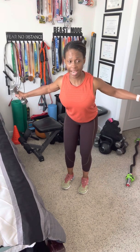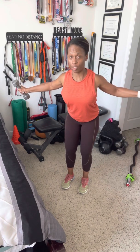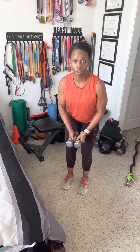Now, when you squeeze the back muscle, you don't want to exaggerate it because you don't want to cause a back injury. That's why for beginner to intermediate, you start out with your lighter weights until you get more comfortable, and then you can progress with overload. So you can up the intensity, or you can increase the volume, the load, the weights. Squeeze back. Squeeze, pause, and hold for more concentration on the middle of your back muscles.